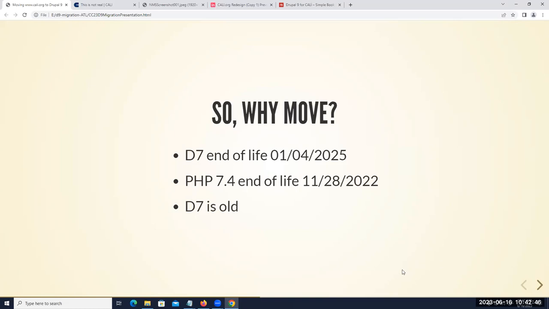Yeah. And then of course, another thing about it is it runs best in PHP 7.4, which has been end of life for a while now. And it's going to keep getting deader. But, you know, Dan's used to running old software, so it doesn't matter. And Drupal 7's, of course, been around forever, so we need to get out of it.